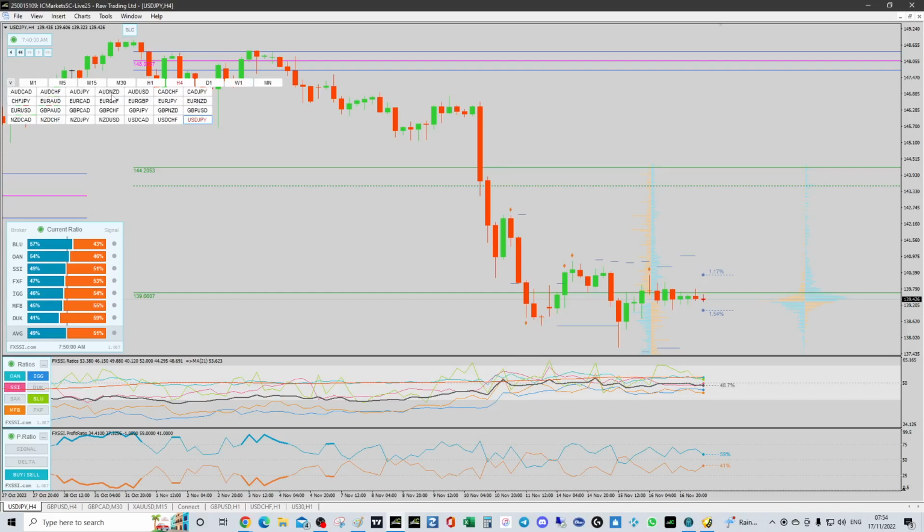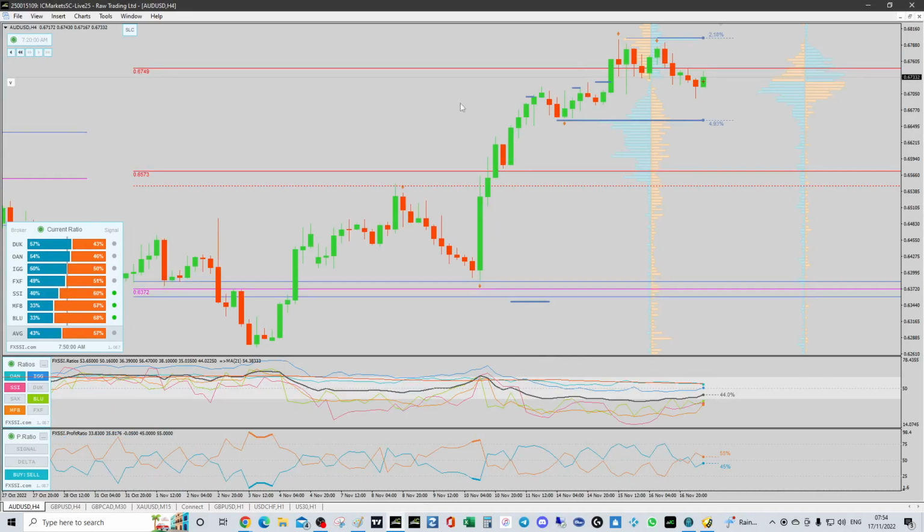Let's look at Aussie because it's our trade of the day. And there's your resistance line, 67.48. I think we're going to scratch this idea with a loss if we breach this, and especially if we get a candle above that line. Okay, but it's fine. It's just a little bit of a mismatch between what's happening on the dollar bubble and what's happening at the big picture. This is the FX SSI, and it measures all these sentiment providers.